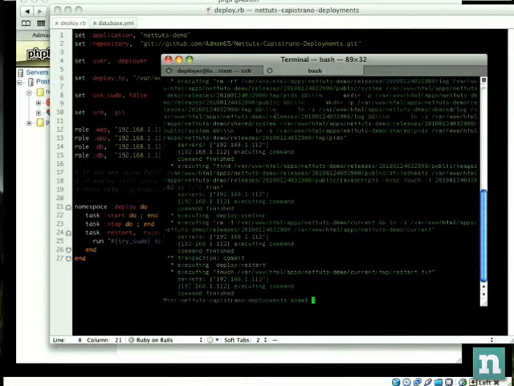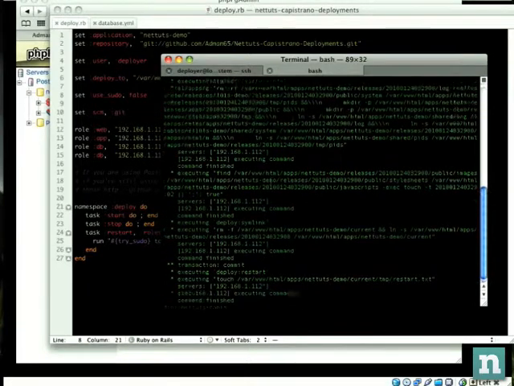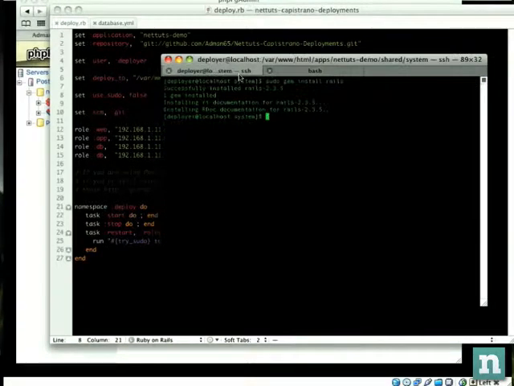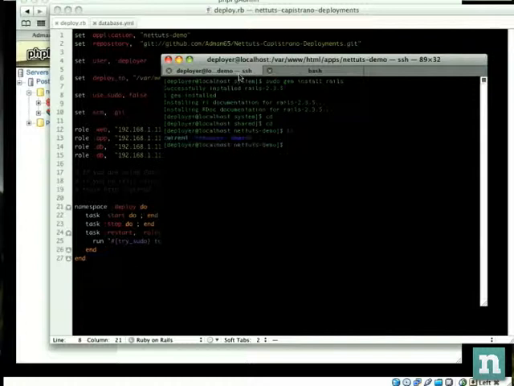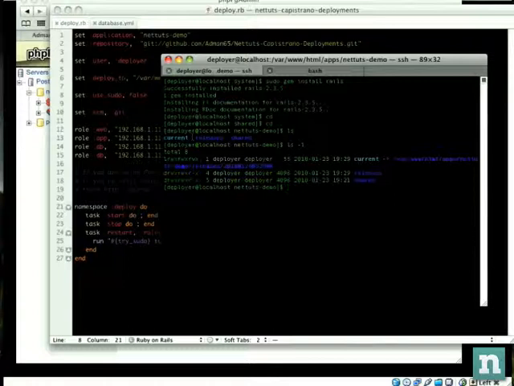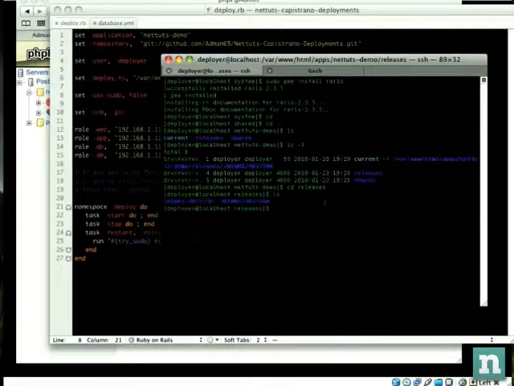And then we'll go over here and I'll illustrate what it's doing. Let's go back. So now, as you can see, we have a deployment. We have a current directory, which is a symlink to somewhere in the releases directory. See, right here through this. So let's just go into releases. You can see we have two different releases and they're time-stamped, so we can roll back between them.